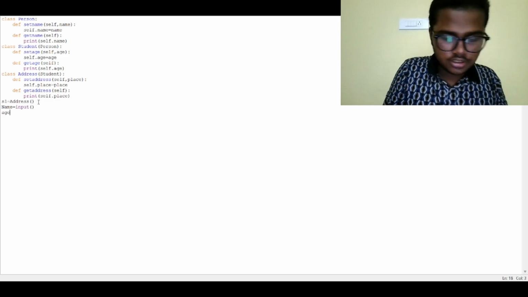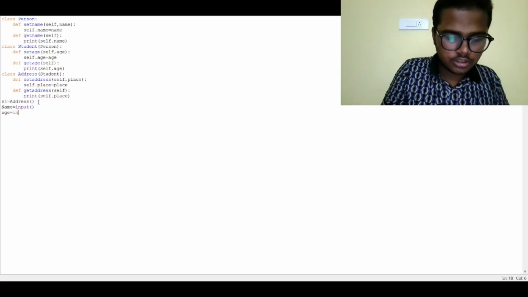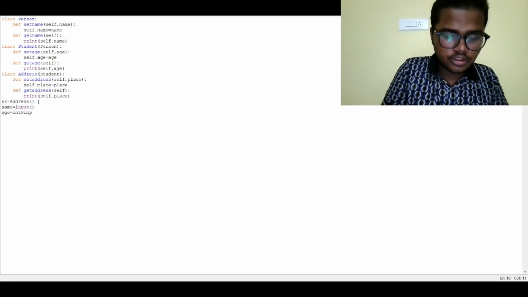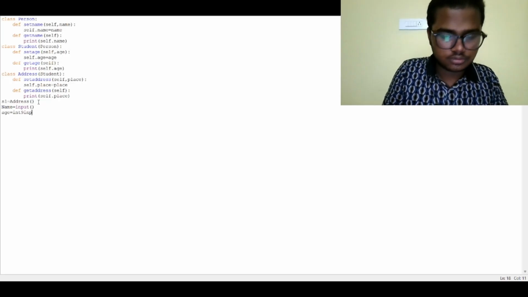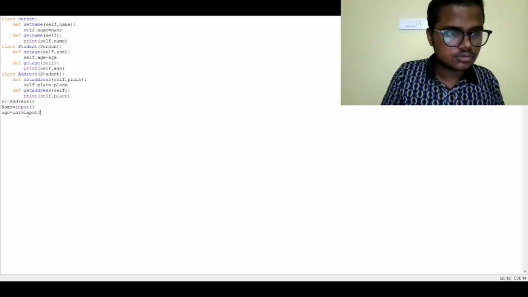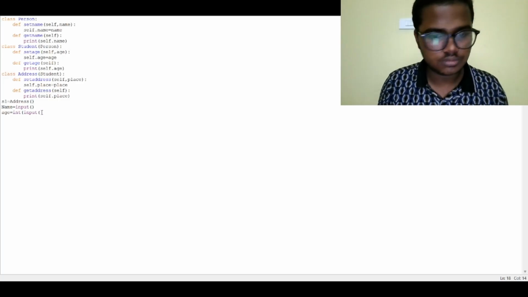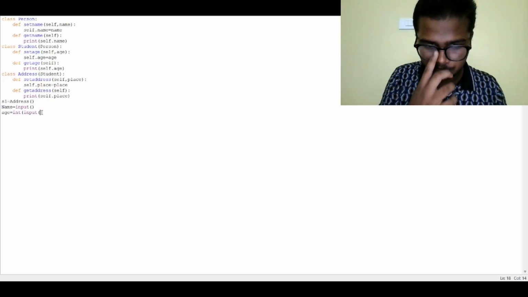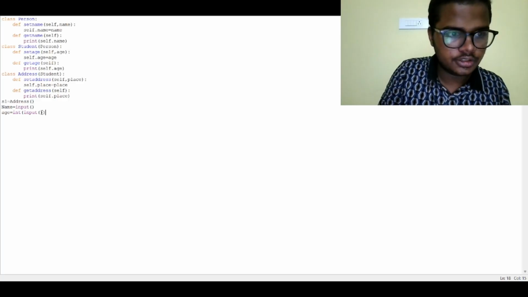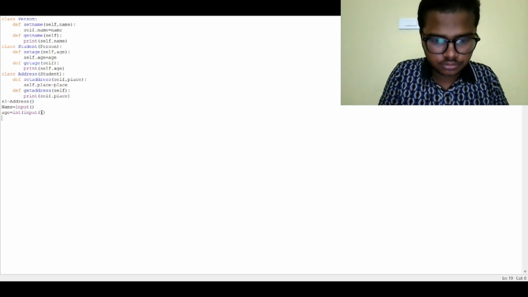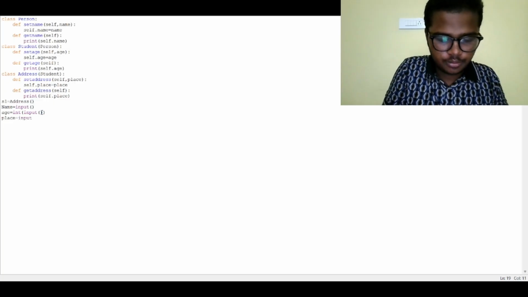Then age is equal to int of input. Then place is equal to input.